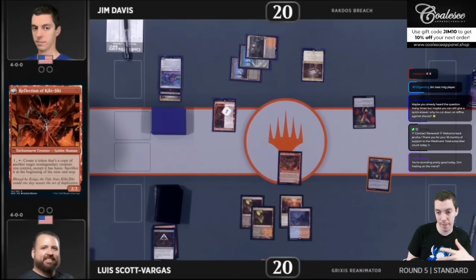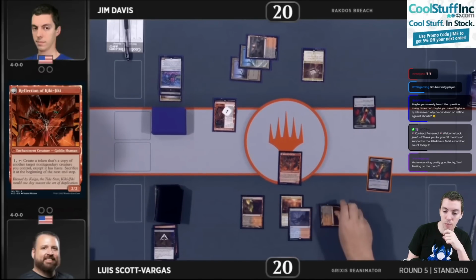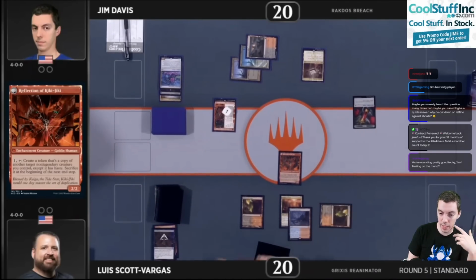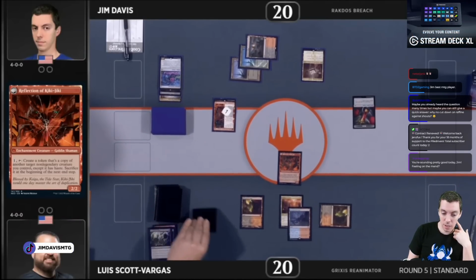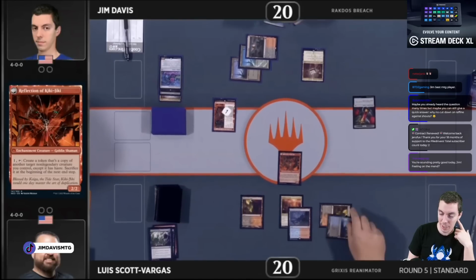You can't just play Cruelty and get it into play. So, at this point, pretty happy overall. Both players are still at 20. We see a Blood, and once again, I'm kind of like, uh-oh, no Atraxa, please. And Luis discards a Sheoldred's Edict to draw a card. They're looking for some action.